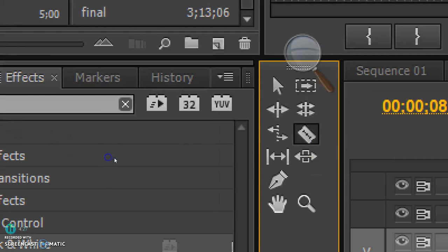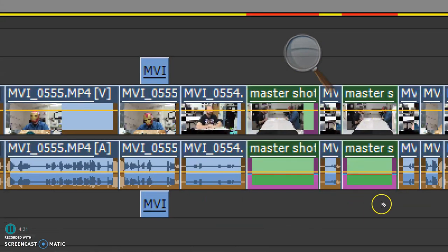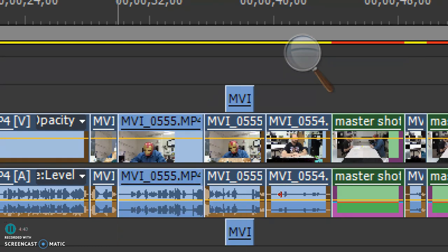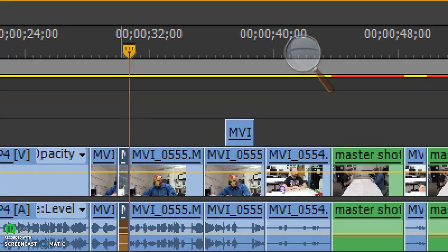This razor tool can be really helpful, especially when I want to cut in a certain place. So right here, maybe I want to shorten this up a little bit so I can cut. I'm going to cut again right there, and I can use the V key, and maybe I can just delete that out.